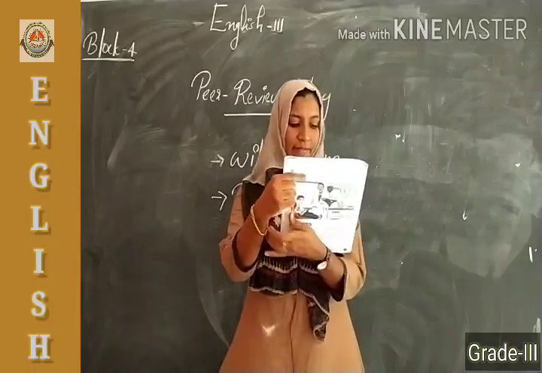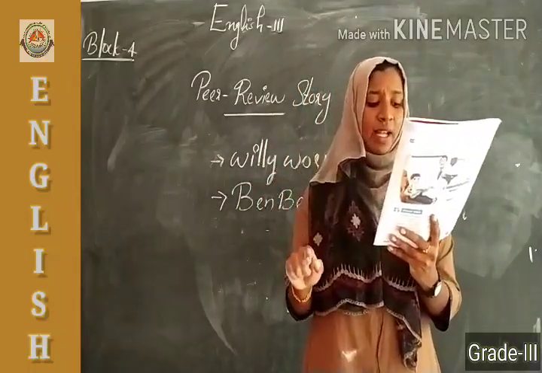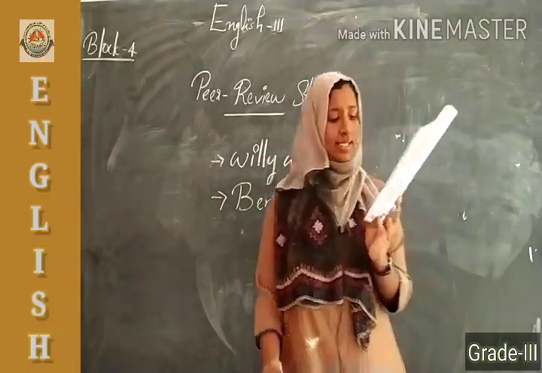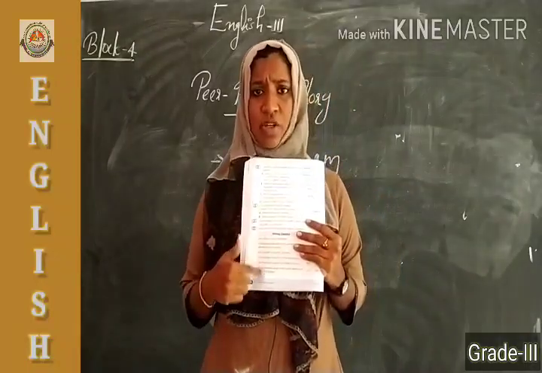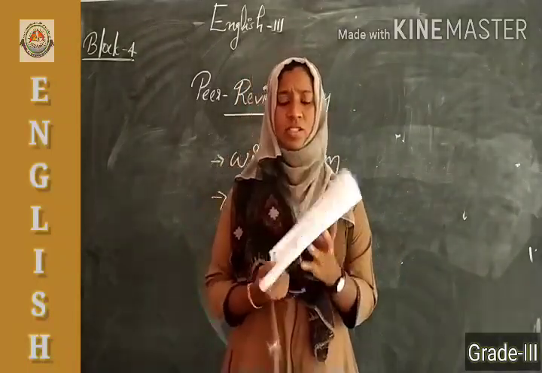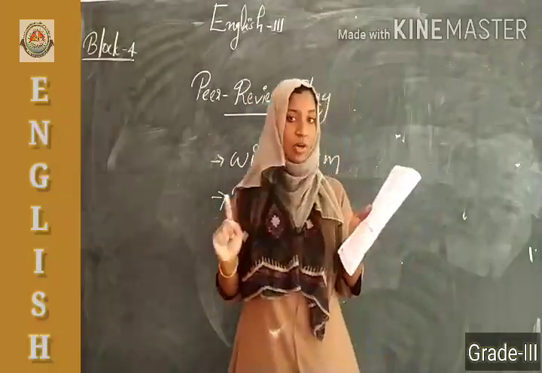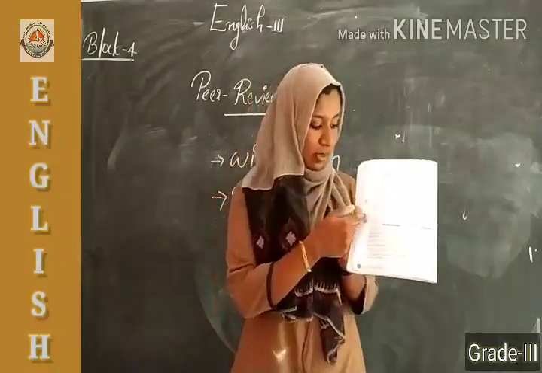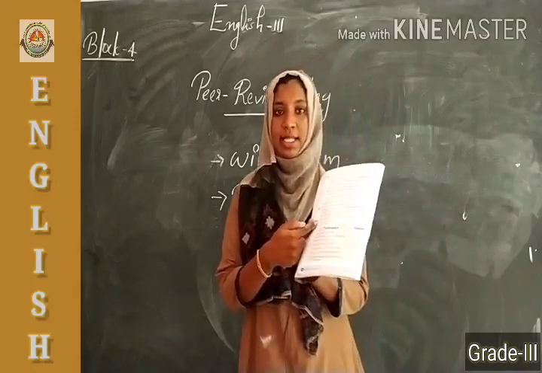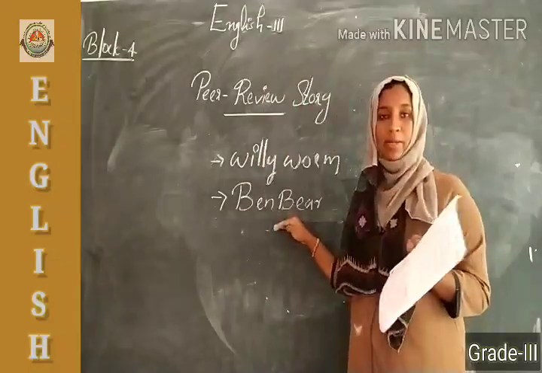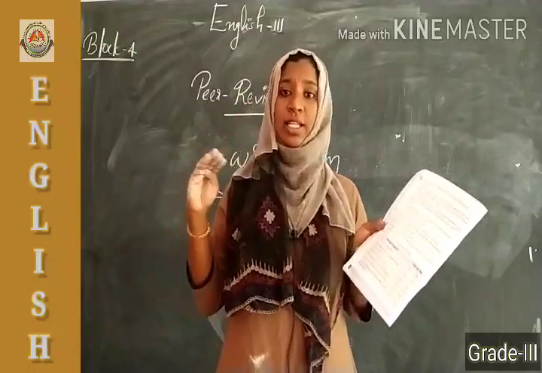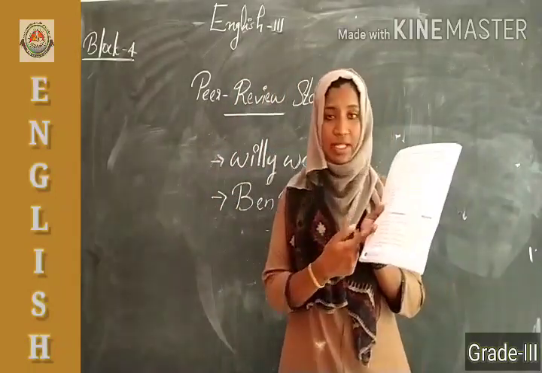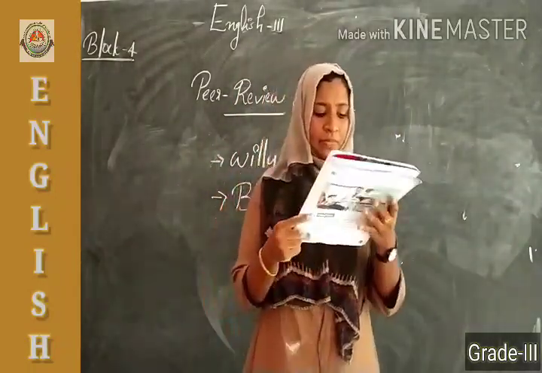And question number 7, read your story and fill in the writing checklist. Look here, you can see a checklist. So you have to fill in this checklist with your story. Which story? Yes, you have already written a story here, isn't it? Here I wrote a story about Ben Bear and you write about another character. So by looking at that story you have to fill in this checklist, okay?